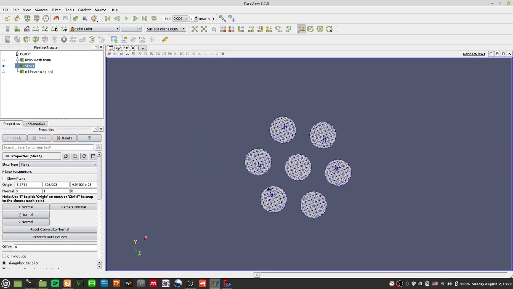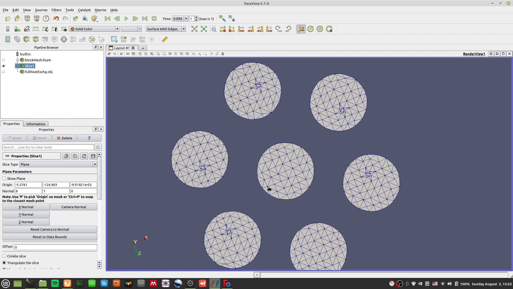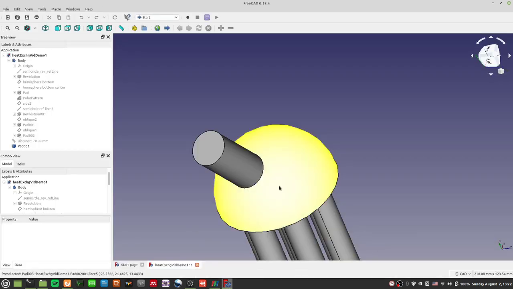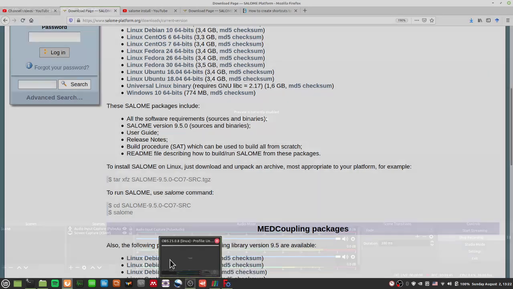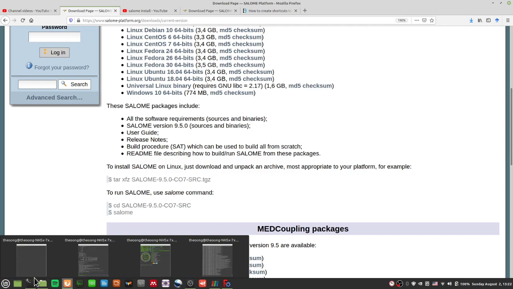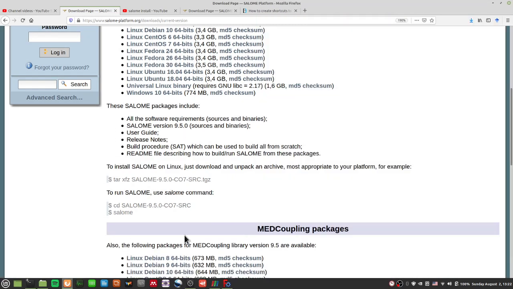When you install this version of Salome, 7 gigabytes worth, ParaView comes pre-packaged into Salome, and you don't really need to bother too much later on. But of course, I'm leaving it on. I'm more used to the traditional way.